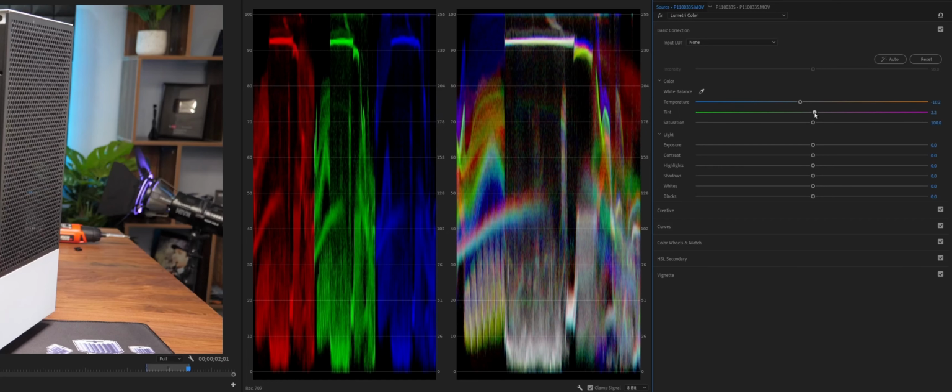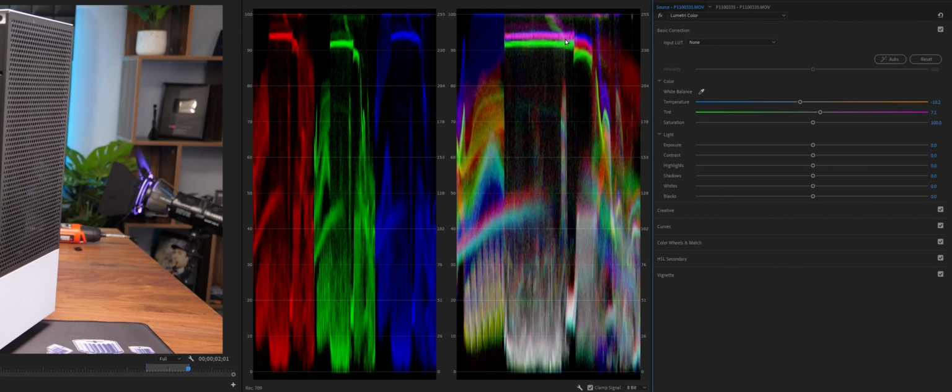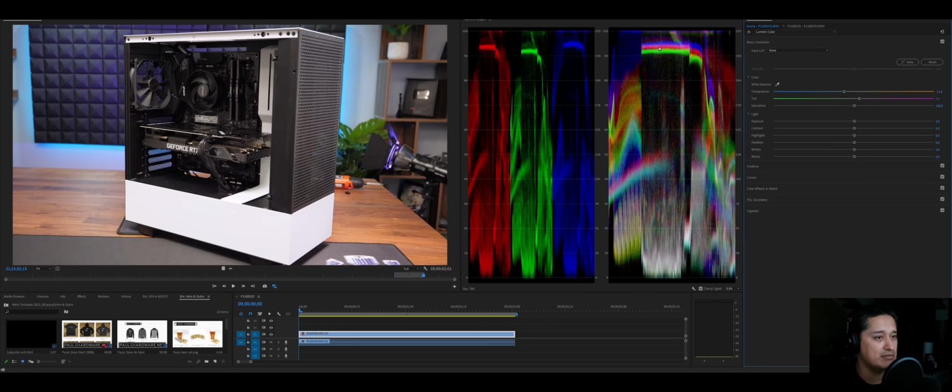So I'm going to increase the reds a bit just to kill the green a little bit, because I want to have more of a red. I'm trying to kill the green, but as you can see here, by increasing the red, I'm starting to get more of a purple color, right? Because the blue and the red are popping out. Having some purple is okay, because that's what we got here. We got some purple, right?